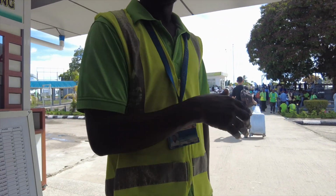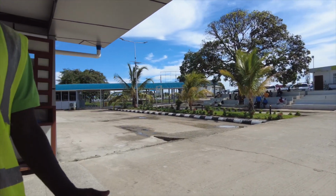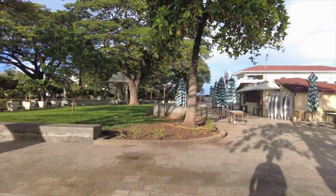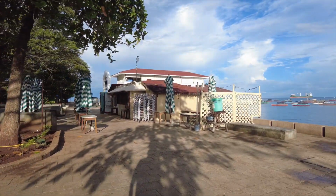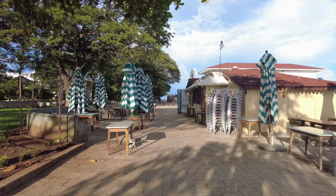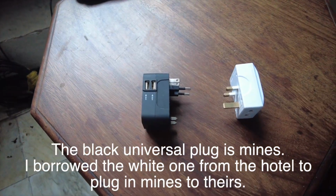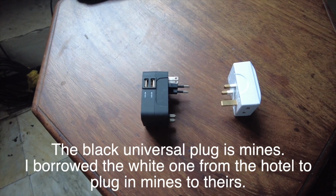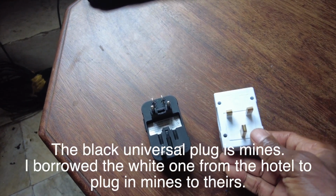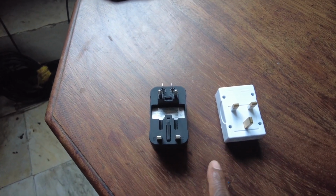I went into one little place near where I'm staying. I was just looking for some basic things. I didn't see fruit. I saw eggs, oil, flour. Super basic. We are talking about really small stores, at least where I'm at. Maybe I may find something else in other places. I got there and realized I didn't have the right plug. Even though I had a universal plug, it seemed like it was missing that one, which is weird, because I figured since I had something good for South Africa, I shouldn't have any problem anywhere else, but I did.